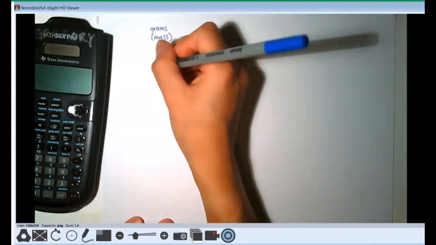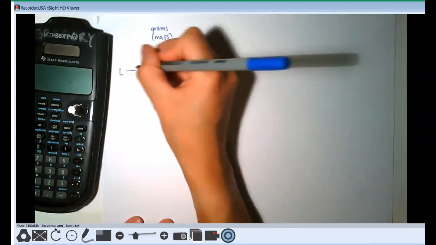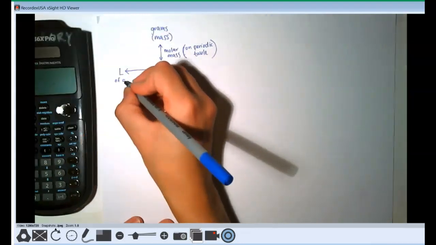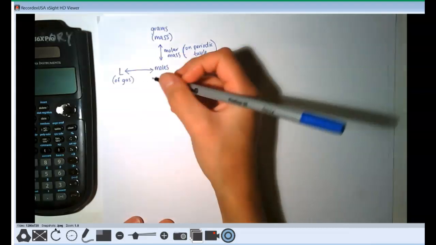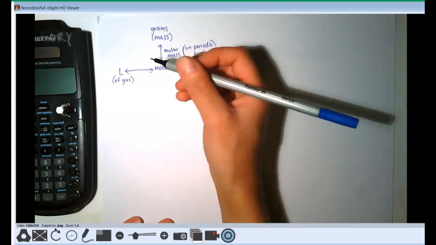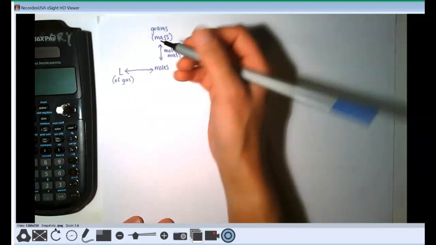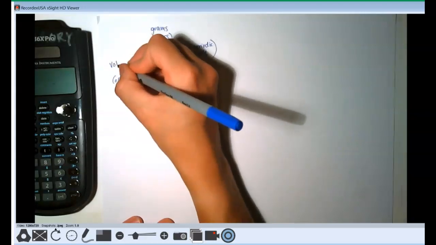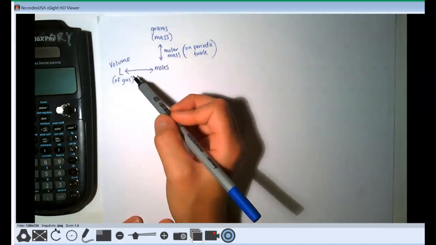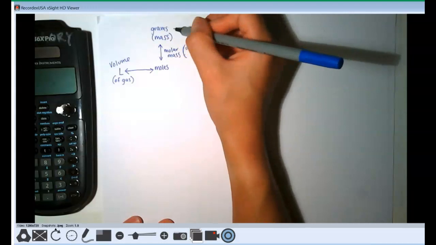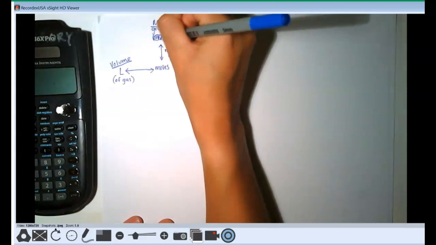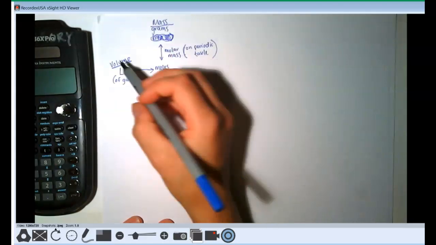We also need to be able to convert between liters and moles. And when we say liters, we're only talking about liters of gas. So we have a different way of converting between liters of liquid, and we'll learn about that in a future unit, but we're only concerned about liters of gas right now. And this liters measures volume. So you sometimes see this referred to as volume of gas. Liters is the unit, and then volume is what we're measuring. Same thing up here. Grams is our unit, and it's measuring mass. I'll put mass at the top, actually, so it's consistent. So mass to moles or volume to moles.